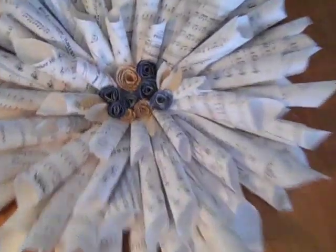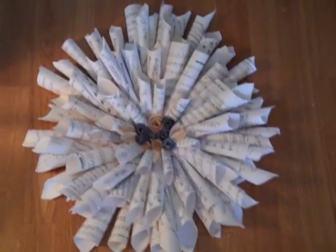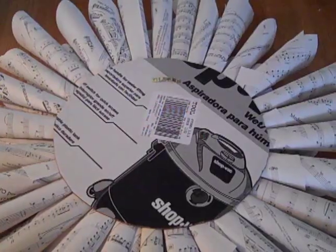But I also went in and took some extra rolls of paper, which I don't have much left of. I only have a bit of music left here. And I just shoved it in the areas that were looking a little bare to me. And I ended up with this wreath, and now I'm going to attach the hardware.